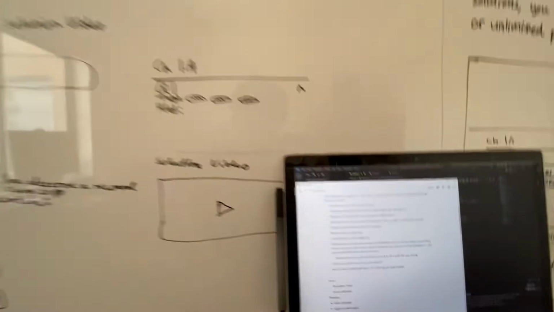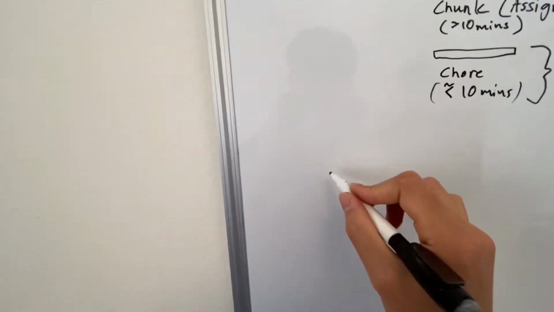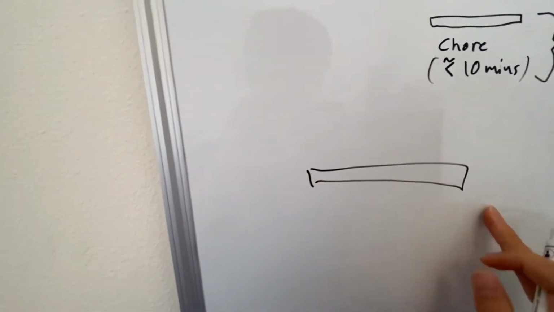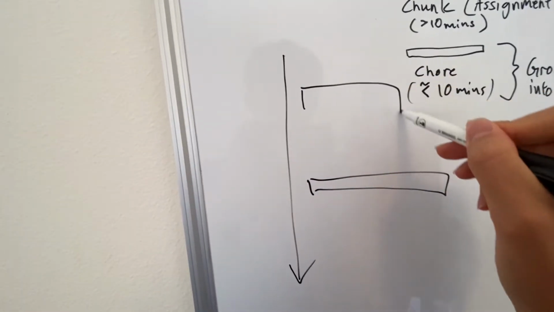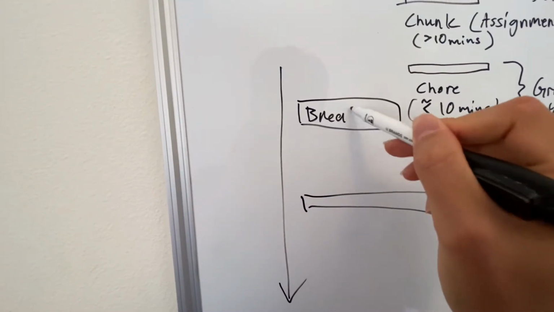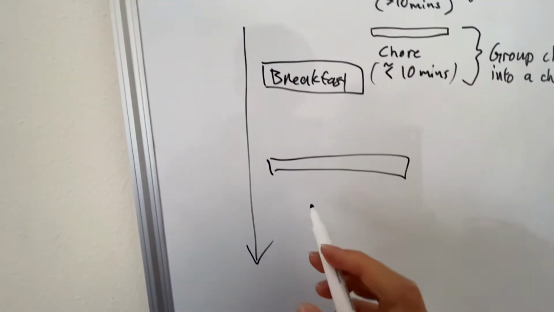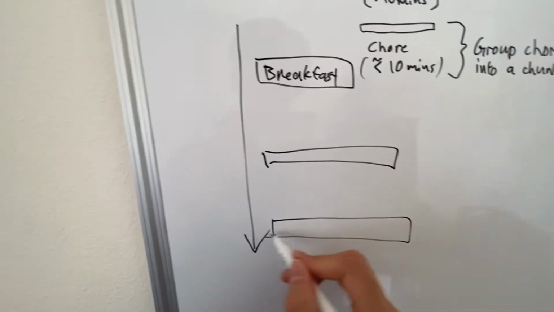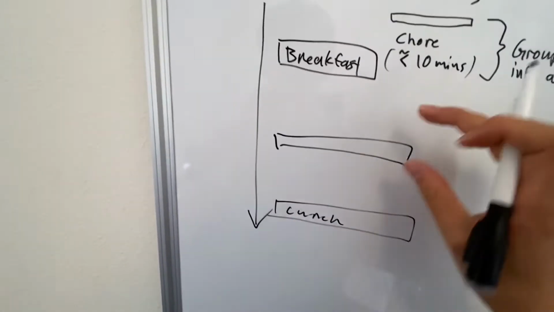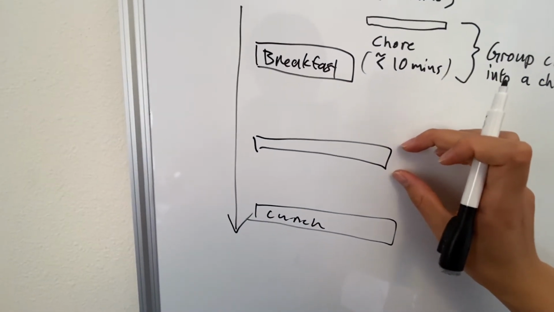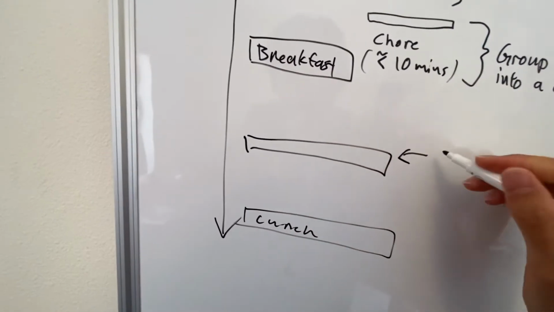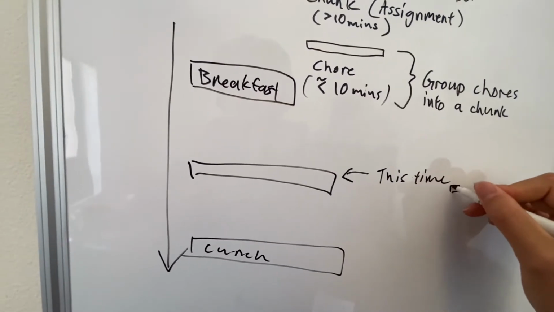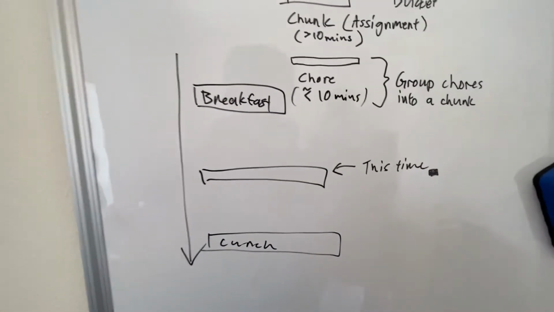Okay, and this next part, I'm a bit out of breath for some reason. So the idea is to overblock time for tasks. So instead of having a small task in your big timeline, let's say this is breakfast, right? And then here you have lunch going on. This task that you think is going to take 30 minutes, right? You chuck it in right there, and you're like, I'm going to do it at this time. It's like a final thing. You're not going to do it at any other time.